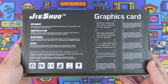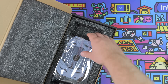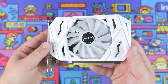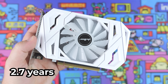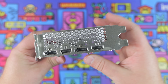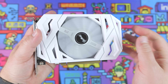This is an Ampere GPU that comes with 8 gigabytes of GDDR6 memory, is 8 nanometer, and is a PCIe 4.0 GPU. It comes with HDMI 2.0 and DisplayPort 1.4. This laptop GPU is equal to, or a little bit better than, a 3050 Ti mobile GPU, so it's probably going to perform more like a 1660 Super level card in terms of desktop performance. We won't know that until we benchmark it.